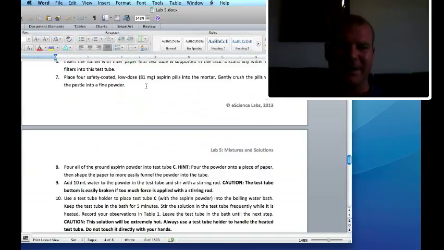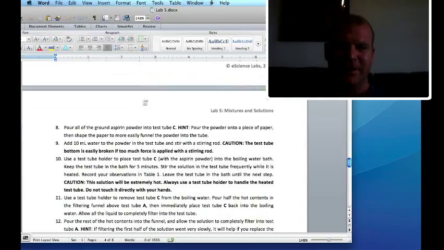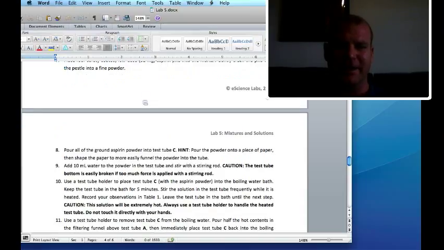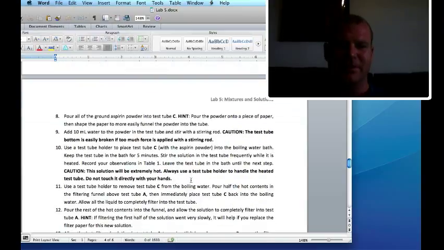So what you do, you crunch up the aspirin. I would just assume it was Excedrin, but there's going to be other stuff in there that's soluble. Maybe it's got sugar in it or some starch. Either way, you throw the powder into the test tube and you heat it up. Use your stove, whatever, put it in a water bath, let it sit there, and it all dissolves.